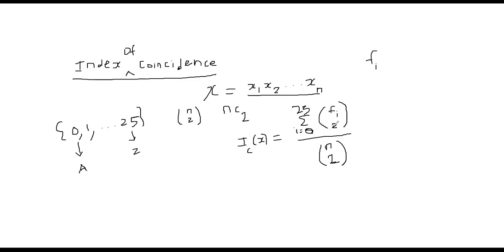So I wanted to recall the definition of nCk. nCk means you have n items and you are choosing k of them. How many ways can you do that? So you probably remember this from your combinatorics, something like this: n factorial by k factorial times n minus k factorial.